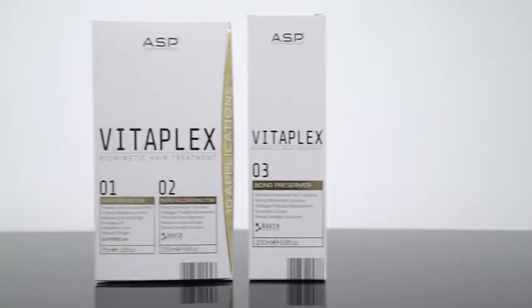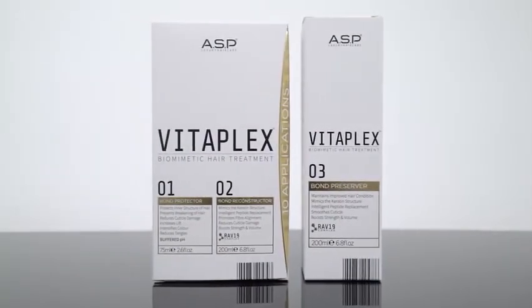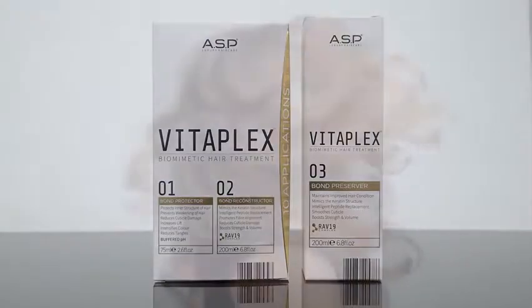VITAPLEX type products have been available for some time now, and this is already quite a saturated market. Most of these products are very similar in the way that they work, and with this in mind, our R&D department have been busy working on something new. Something that works completely differently and with noticeably better results. Our Director of Research and Development, Dr. Nicola Summer, is now going to explain the technology behind this amazing development.